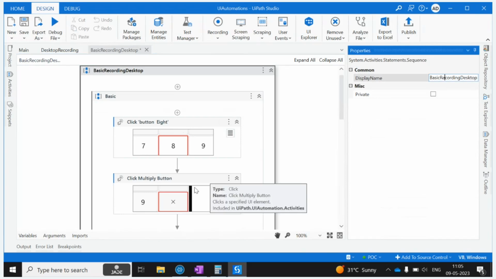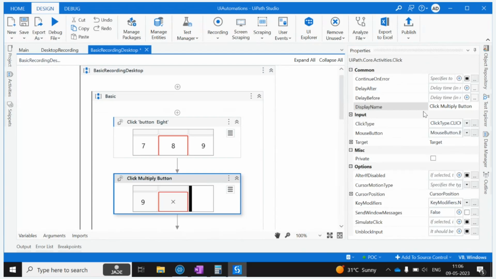This renaming of activities will be much more useful for us in terms of debugging your workflows. In case any error occurred, it will be reflected with the display name. As per best practice, we should always rename your display names, and we should not keep the default names of any of your activities.